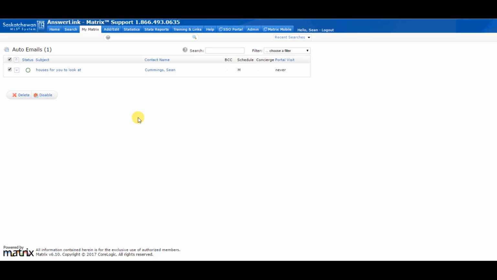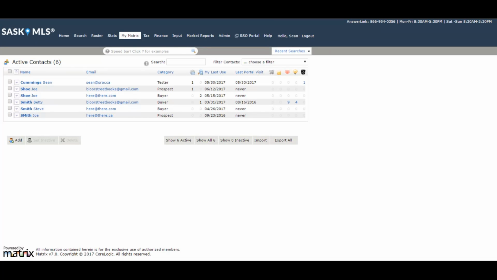The reason we need to either delete that or disable it is because your clients will receive duplicate emails from you. Well, relatively duplicate within the context of how the search was built on the old version of Matrix versus the new one. What you need to know is that if you don't delete or disable this, they're going to get two sets of emails, and we can't do that. That's called spam. So that's why you have to rebuild your searches from scratch over here under the new system.